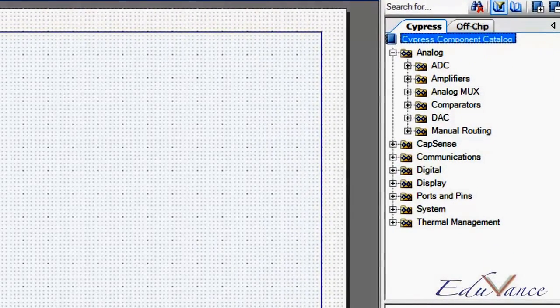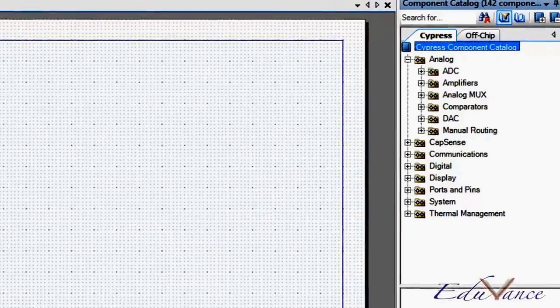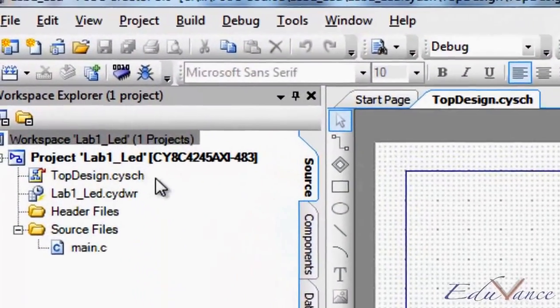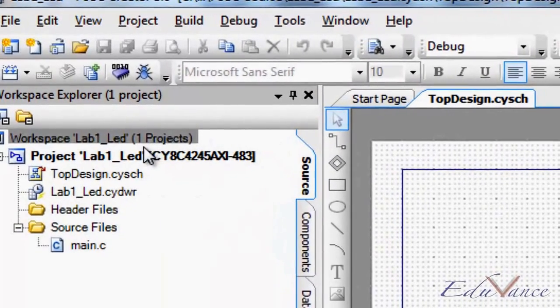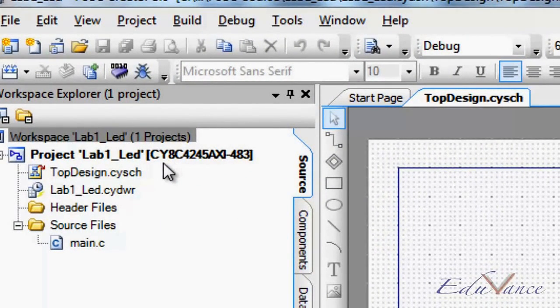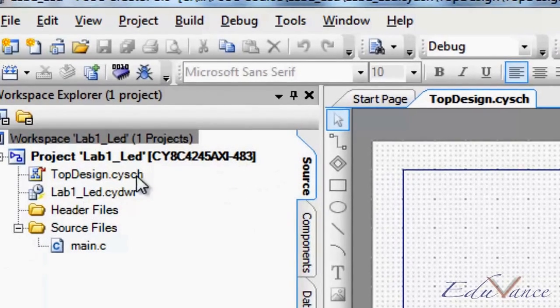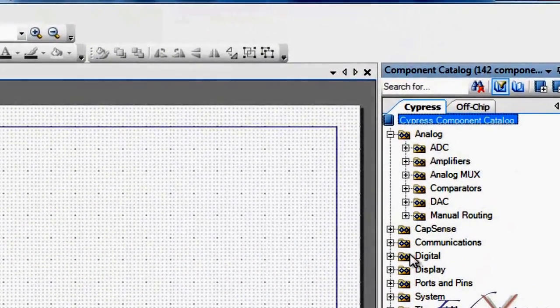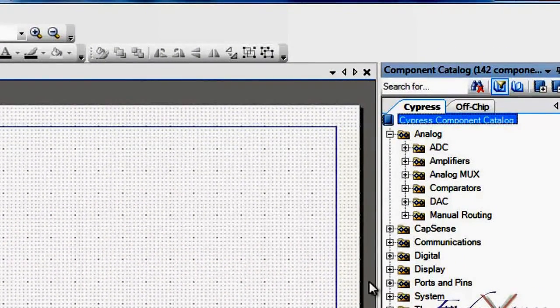Now, a small point that I would like to make here is that depending on your target device, so this device is a CY8C, CY is Cypress Semiconductors, 8C is PSoC, 4 is PSoC 4, and depending on your device, whatever device you have selected, only those components will you be able to view here.